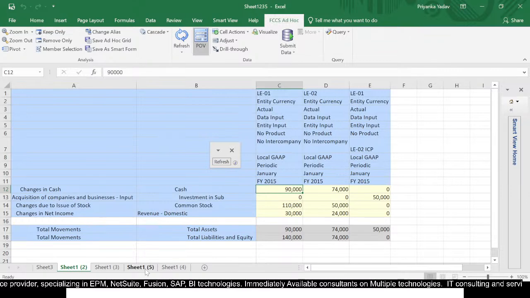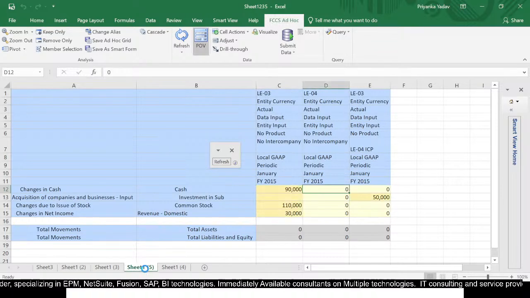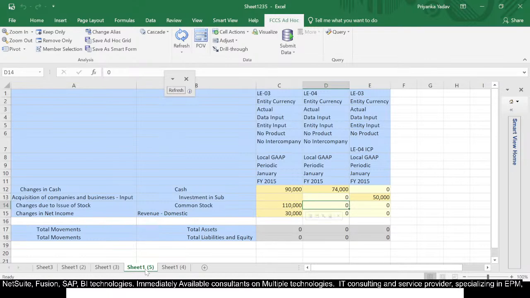We are entering the same figures. Now I will submit the data.